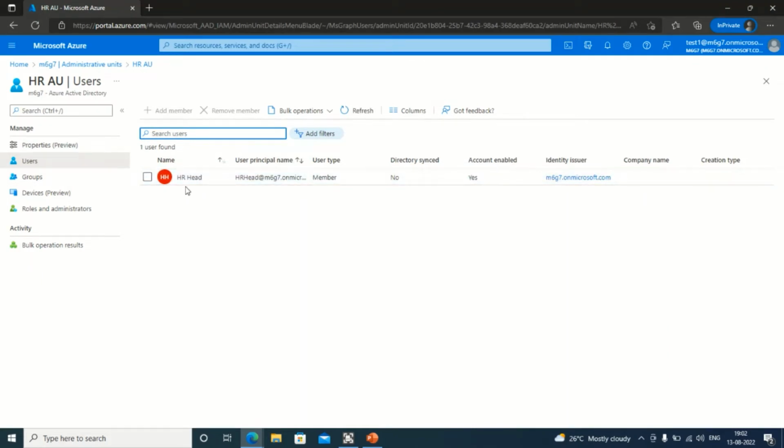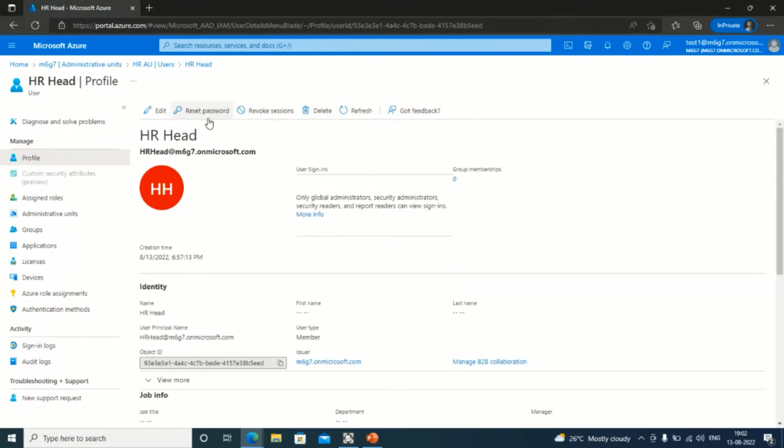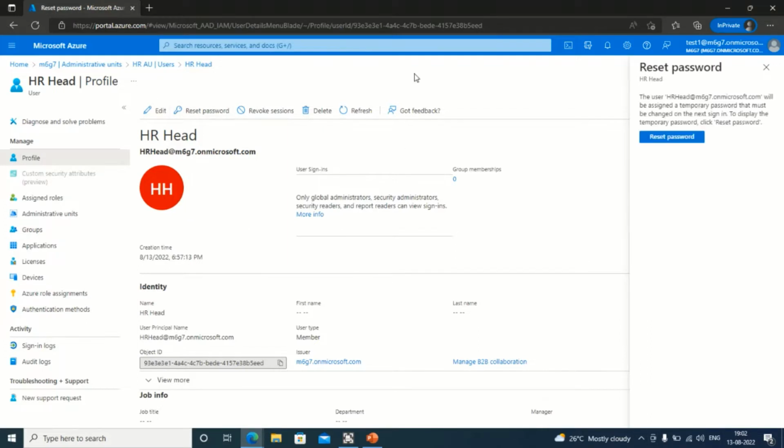So here I can see the HR head, right? So now if I click the user, I can see the password reset option. See, this is what I told. So now I can reset the password of this HR head, because this HR head falls under the HR administrative unit, and this test one user account has the user administrator role on the HR AU. So let's reset the password. See, I can reset the password.